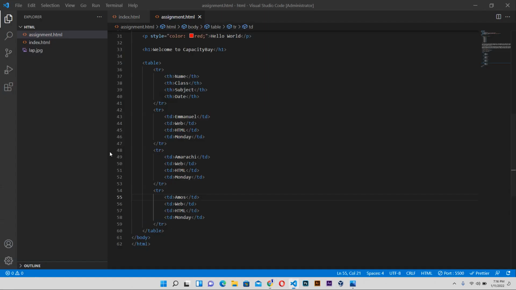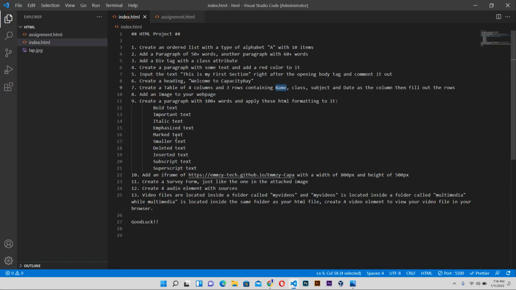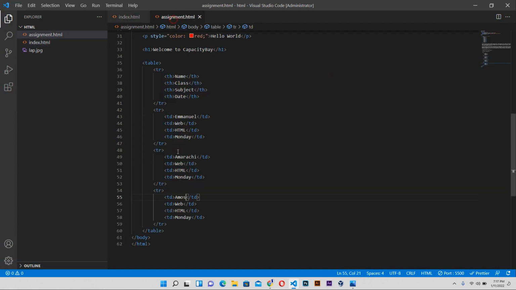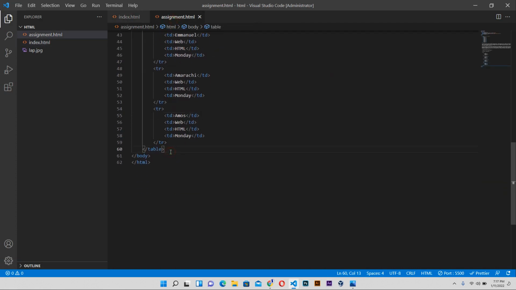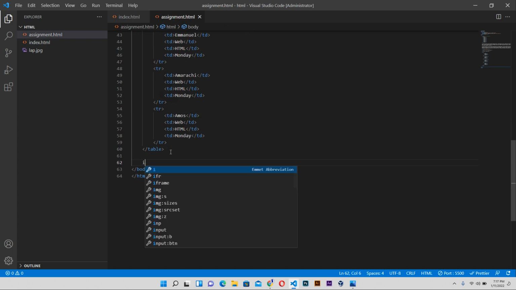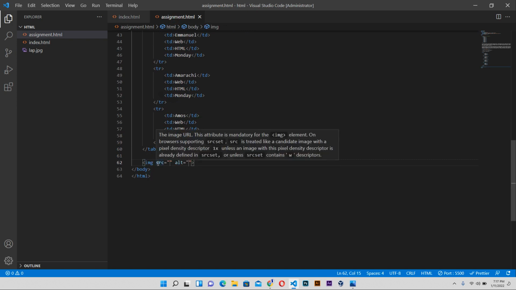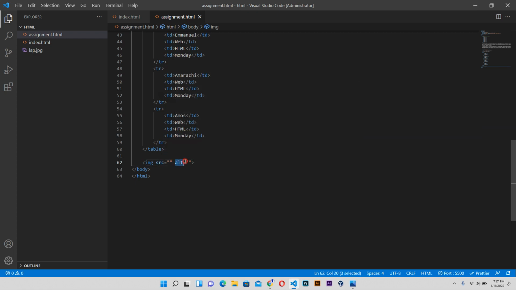So with that done, let's go to the next question. Now the next question says add an image to your web page. Alright, outside my table I'm going to input an image tag. Now the image tag has the source attribute and the alt attribute, so I'm going to input the source attribute.